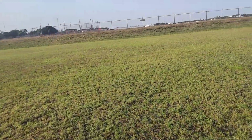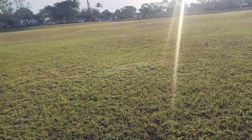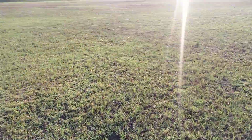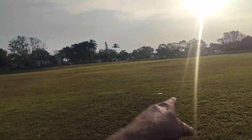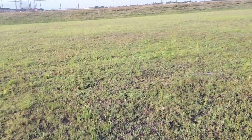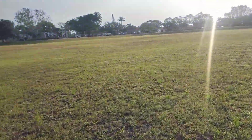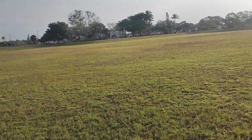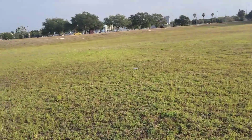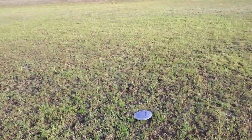I threw the 158 first, and it went extremely deep, like the first time I've been able to get a deep throw. And I threw the Katana, and the best I could get was maybe like a 280-foot throw, if that. That's not all that deep right there. So I'm looking for the 300-foot marker. The 300-foot marker is right here. Walking that over, that throw resembles more of a 270-foot effort rather than a 280. That's 30 feet away, maybe 28 feet. So that's 273 feet right there. And it cannot keep up with that 158 boss.